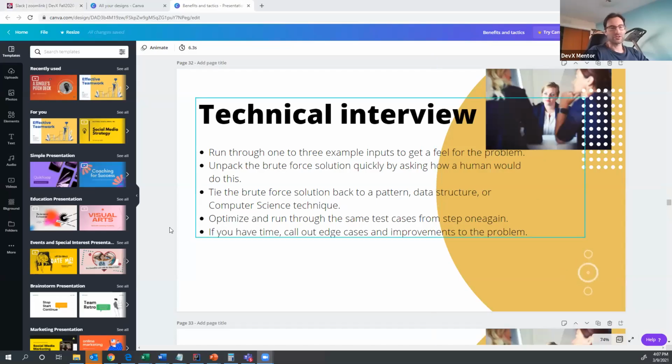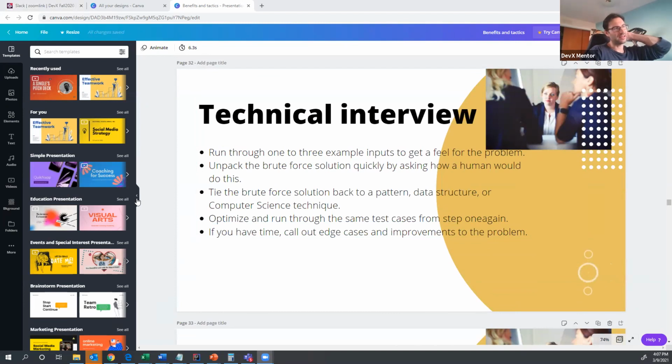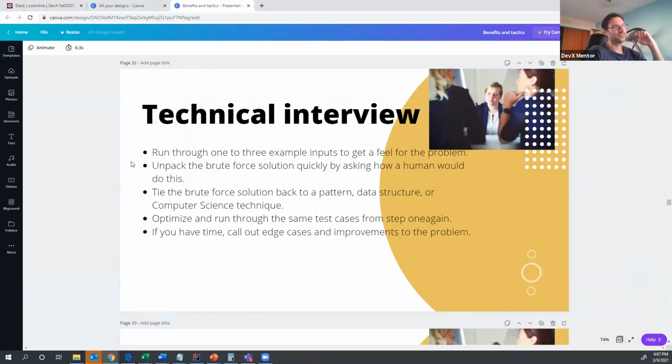Just a couple of things I wanted to go over that I have here in the slides. I'm going to start with what relates to a technical interview. Please feel free to ask any questions, follow up. These are really high level things. I'll expand on them, but hopefully give you a little bit more in order to prepare.